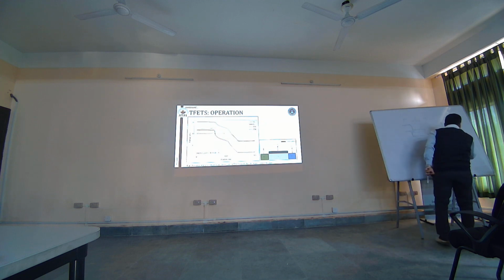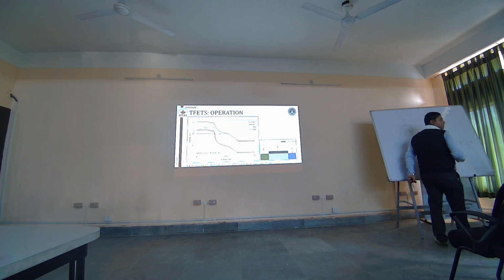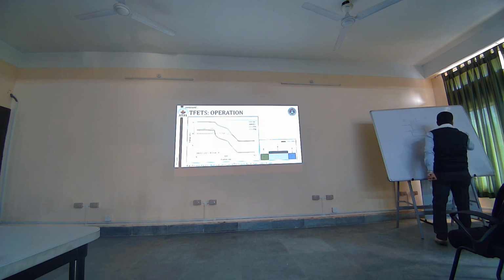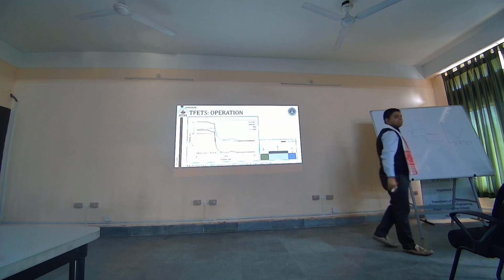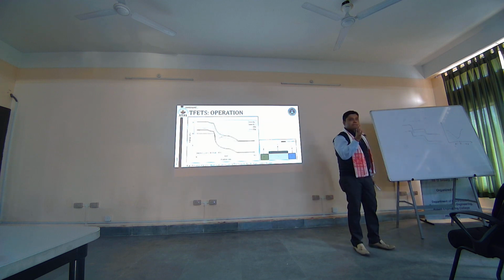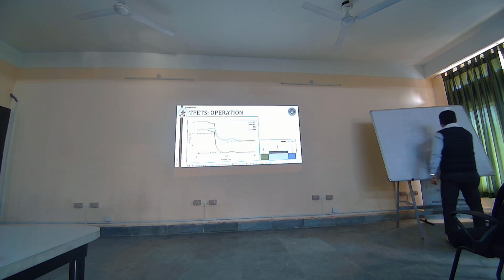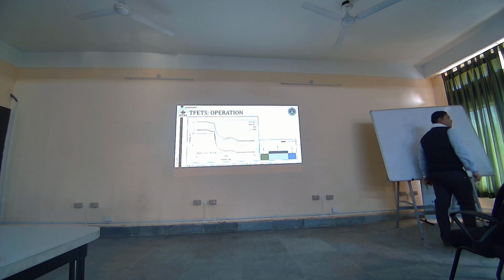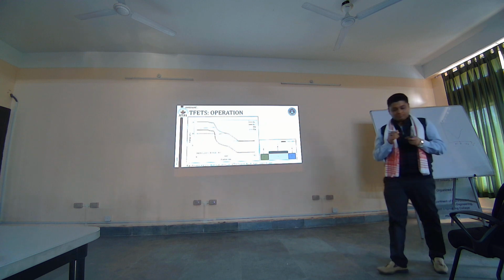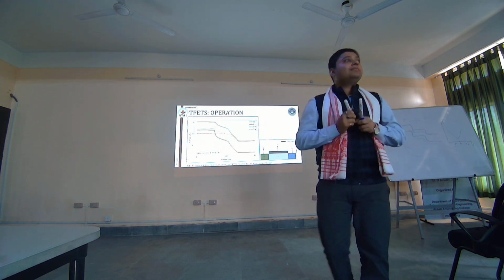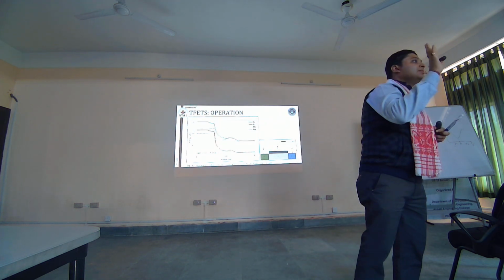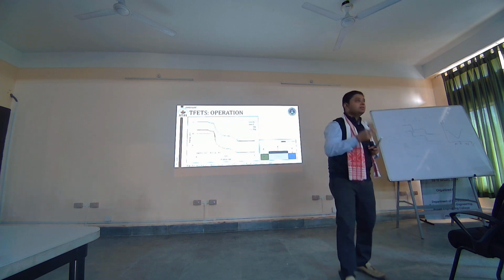So if I have 0 here, you have positive voltage here, negative voltage here. Don't you think your current is going to look something like this? It is going to conduct on both sides, right? Isn't it? Okay. Now, is this a problem? Are you getting it? Have you understood what I am trying to tell?